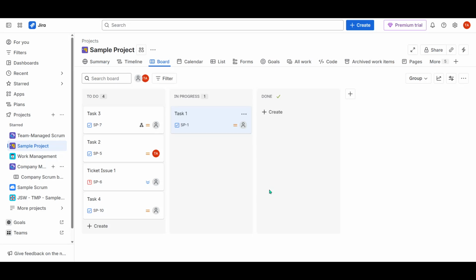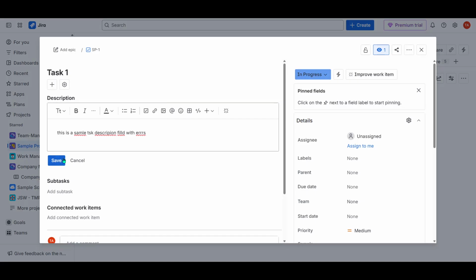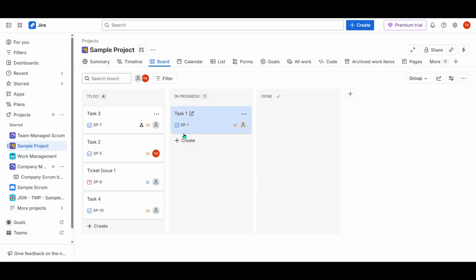In today's video, I'm going to teach you how to enhance your task descriptions in Jira using Atlassian Intelligence AI. Are you ready to boost the clarity and effectiveness of your task descriptions with just a few clicks? Let's dive into the process and explore how this AI tool can simplify and improve your project management experience.